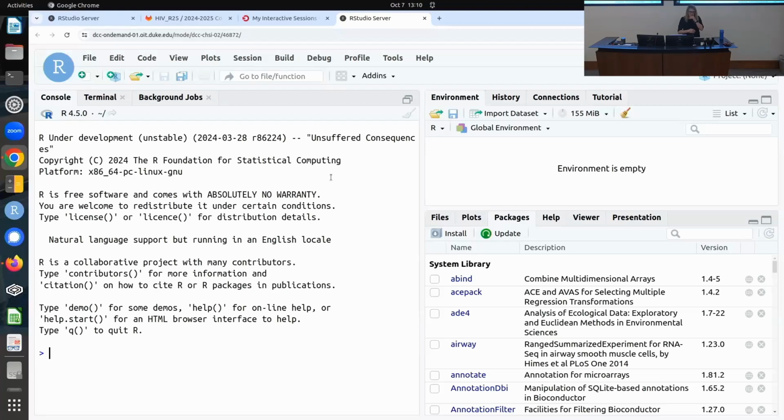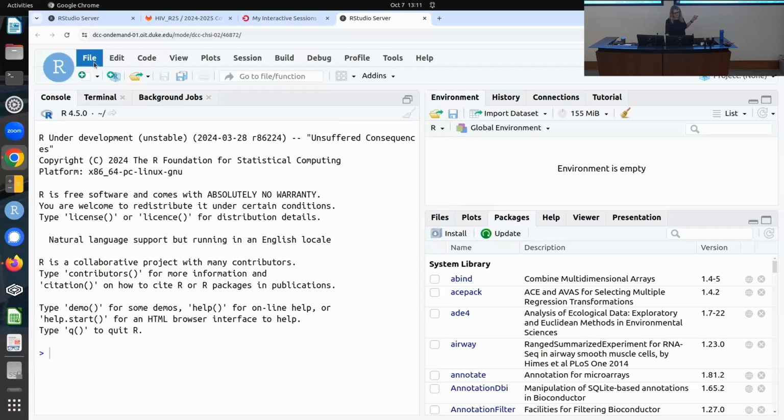Okay, so RStudio is a graphical user interface, or a GUI for R. So if you were to just go into your operating system and run R, you would only get this console thing here, right? It would be like a text interactive. So what RStudio does is it gives you this graphical interface so that you can type in here.